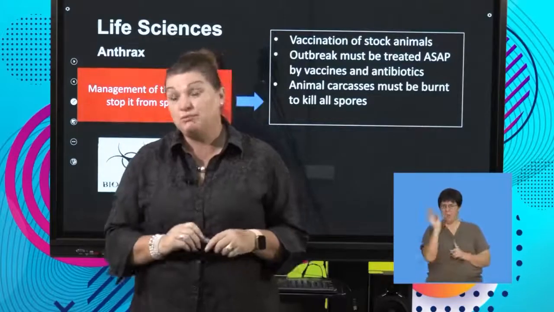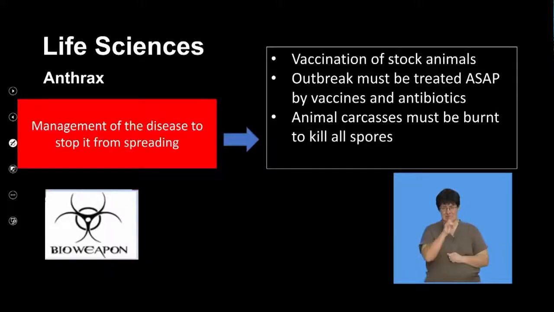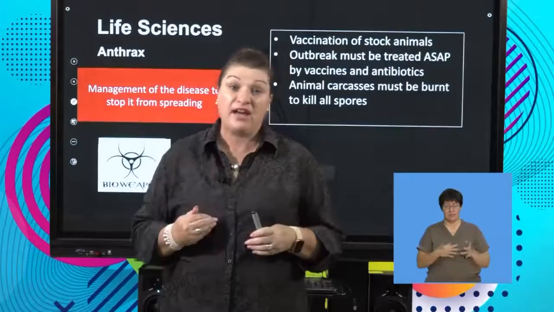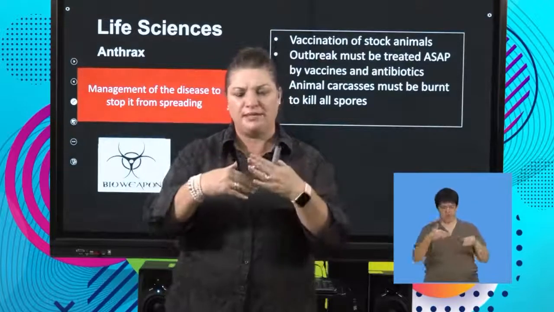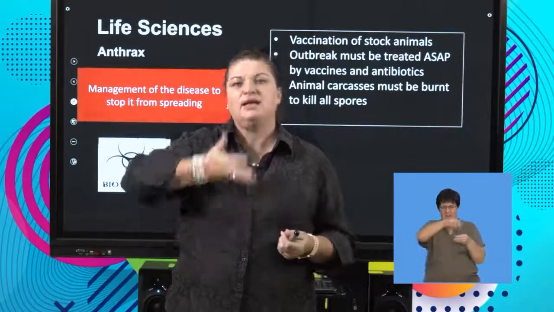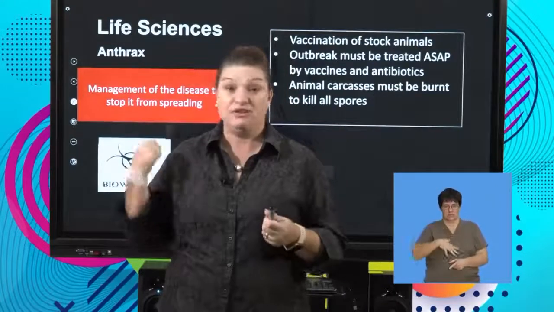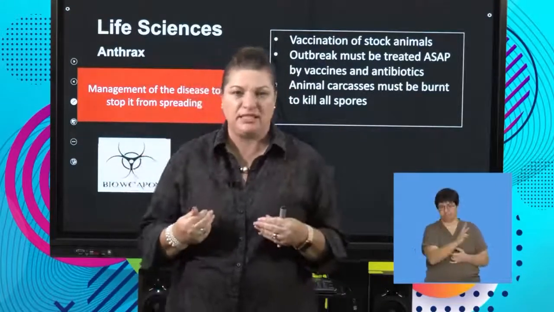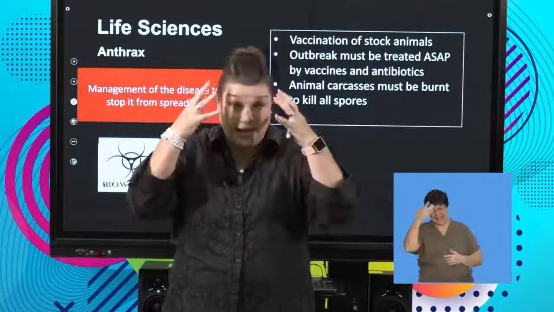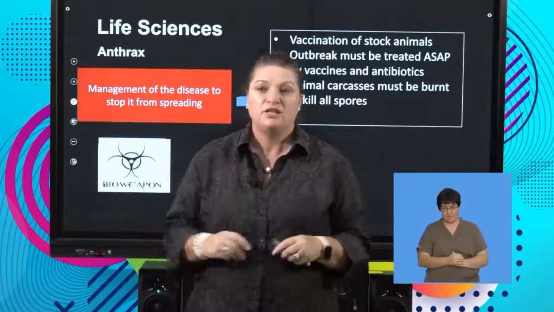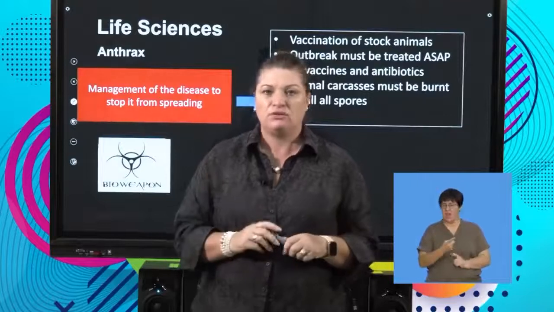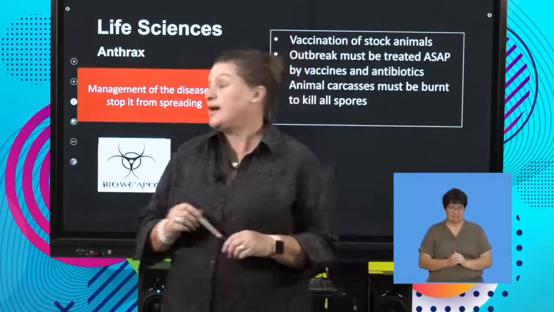Now, I don't know if you watch some movies, but you see I've got bioweapon over here. They can actually take anthrax and use it for biological warfare. They can manufacture anthrax in the laboratory, and I don't know if you've ever seen TV programs, it usually comes in an envelope as a white powder, and people can inhale it, and as you see, it makes them very, very sick, with the vomiting, the dizziness, their heads. You can die from it, okay, and all those sores all over their body. So when it comes to anthrax, not a very pretty bacterial disease.